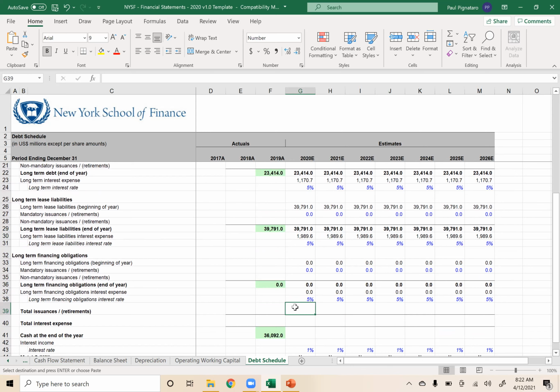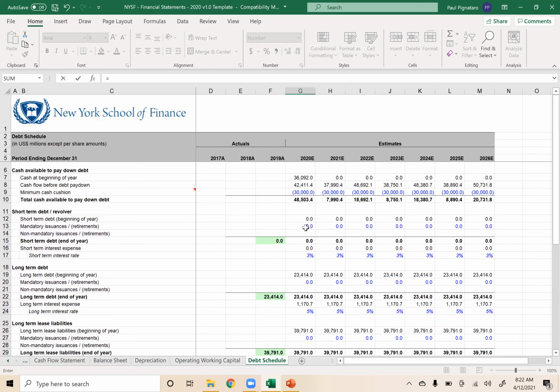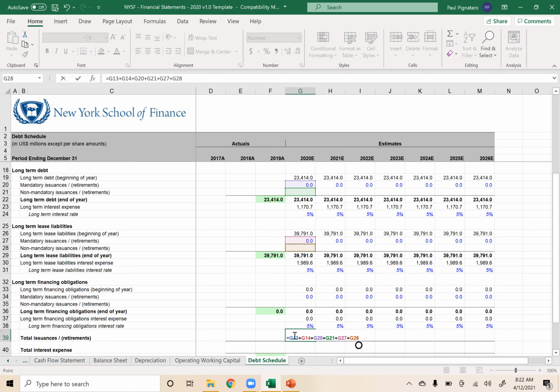I want a sum of all the issuances. I want to know in total how much debt this year has been raised or how much has been paid down. So I'm going to sum up each issuance and retirement for each debt. So there's 2 for each debt. There's mandatory, non-mandatory for the short term, mandatory, non-mandatory for long term, mandatory, non-mandatory for long-term leases, mandatory, non-mandatory for long-term financing obligations.